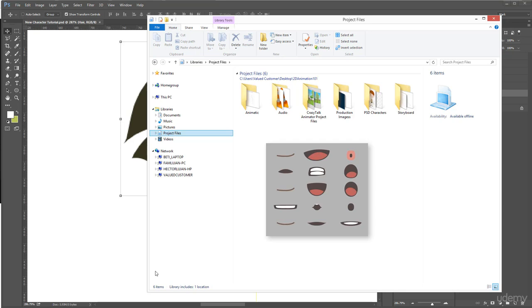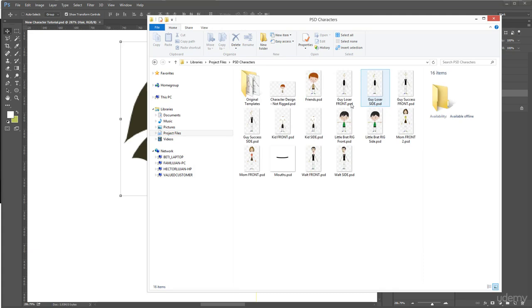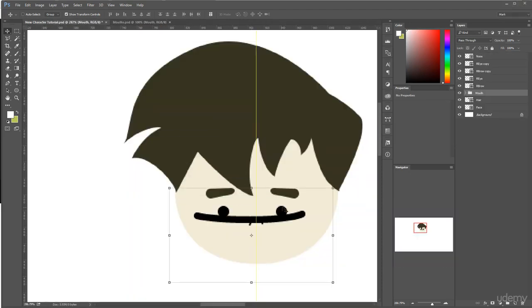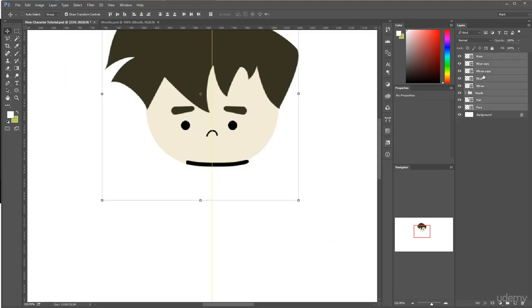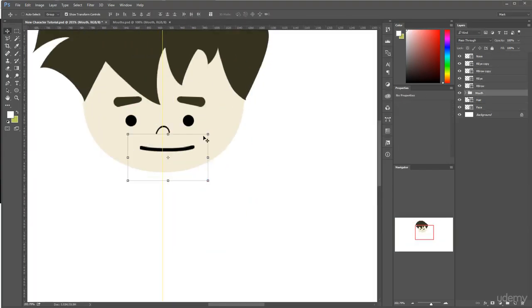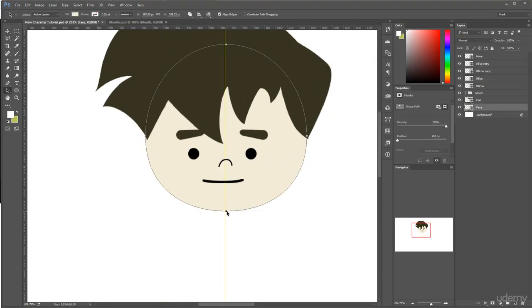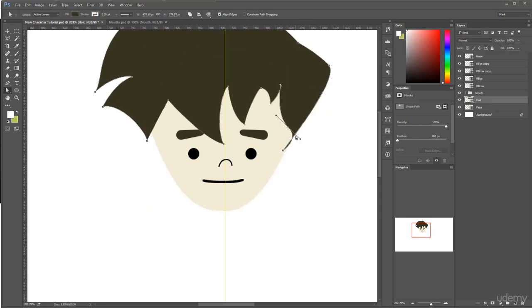So instead of having to draw each mouth for each phoneme, I can just use a set of mouths that I'm going to be using again and again on each character. I can just open the mouth file, select that mouth, and drag it into my project. That will be done with every single character, so I save time with the mouth. I don't have to create different mouths for each character. I provide this mouth in the project files. Actually, this was designed by the team at Revolution, but we are using it here.